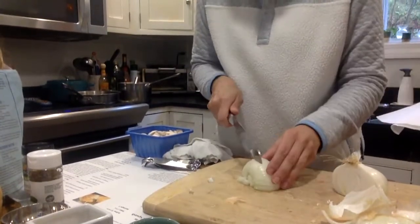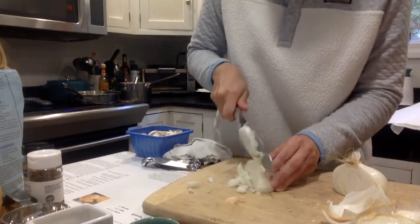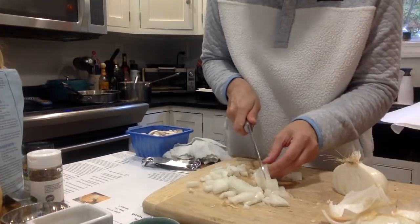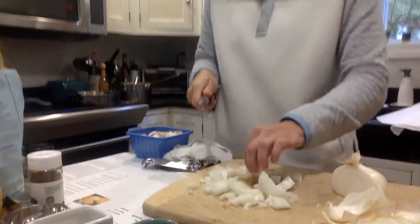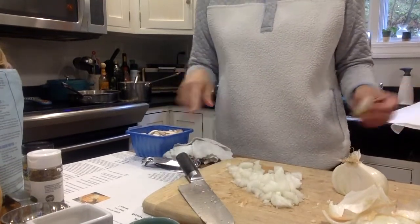All right, and then I'm just going to dice this one, go perpendicular to the slice you just did, and look at what you have. You have beautiful diced onion, just don't cut yourself. All right, so I'm going to finish up dicing my onion, and then we'll move on to the next step.